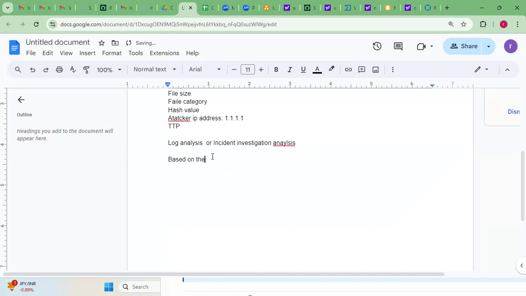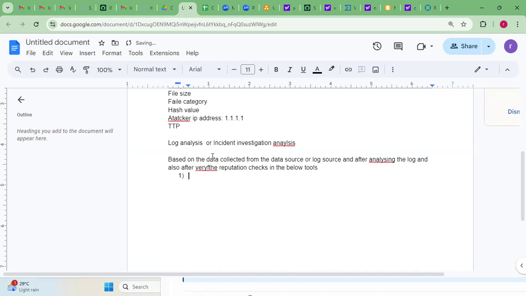Based on the data collected from the different log sources, or maybe a single log source, and after analyzing the log and also after verifying the reputation checks in the below tools.